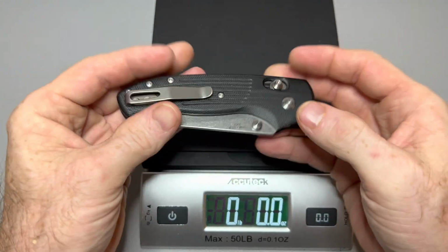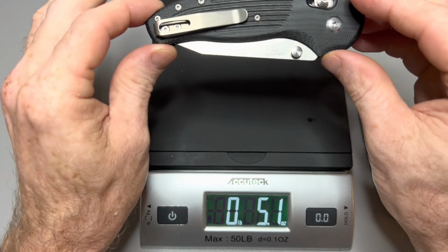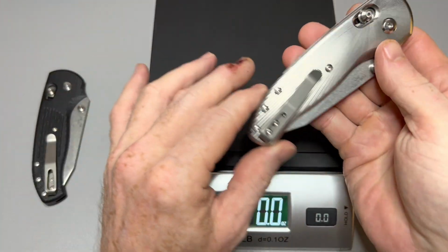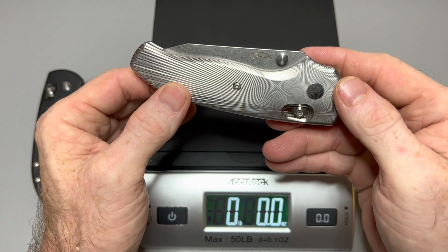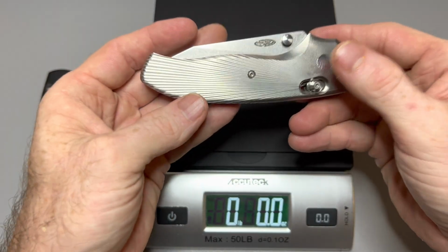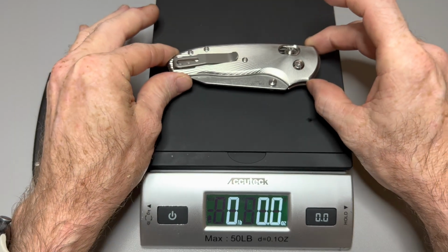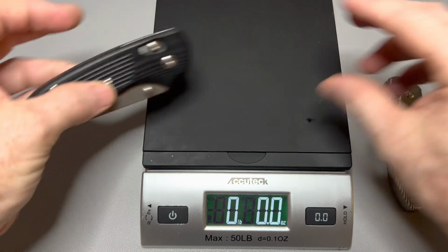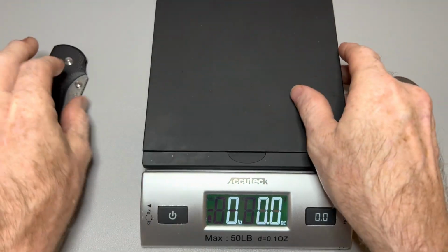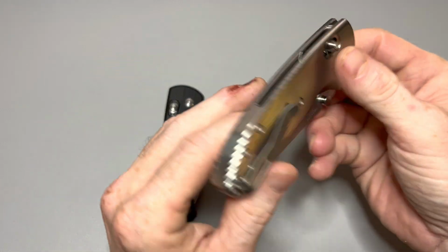All right, the G10 version, I'm going to guess 3.2. 3.6. Let's double check that. 3.6 ounces on the G10 variant. And on this beautiful piece of art right here. God, it looks so good. This one makes me all tingly inside. Man. Oh, let me guess first. 5.5 ounces. Oh, almost got it. 5.4. Yeah, 5.4. So 5.4 and 3.8. Yeah, 3.8. So almost 2 ounces heavier for the titanium variant, but my goodness, I don't care if it weighed 10 ounces. Look at this thing.